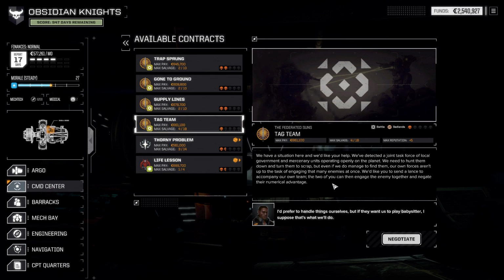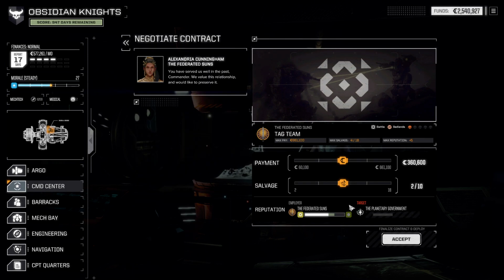With this situation, we've detected a joint task force of local government and mercenary troops. We need to hunt them down, turn them to scrap. We'd like you to send a lance to accompany our own team. The two of you can engage the enemy together and negate their numerical advantage.